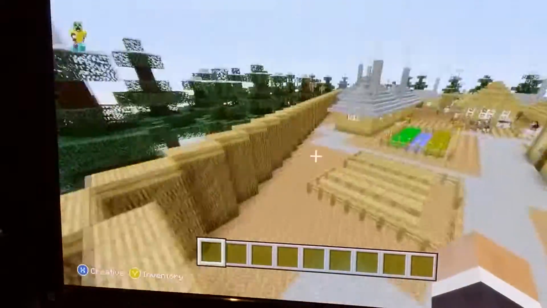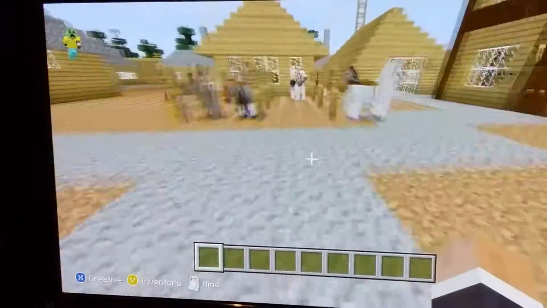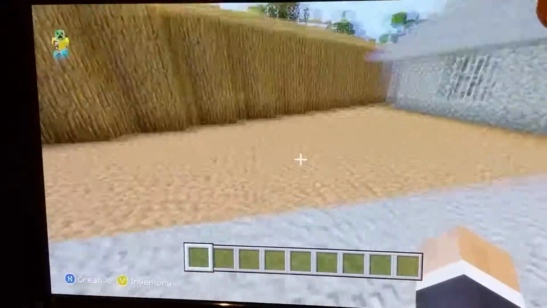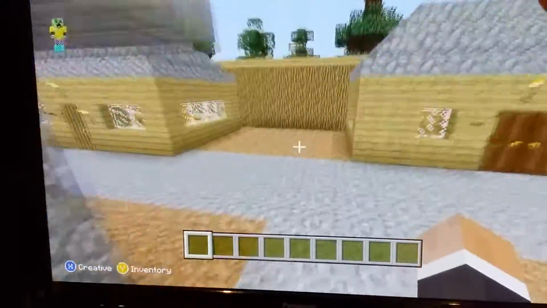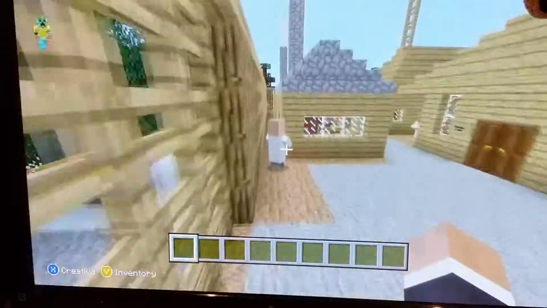I also made gravel paths from almost every single building because it's easier to get around and you don't get lost in it. The walls are mostly made out of oak wood, and I put a little cross on the church.